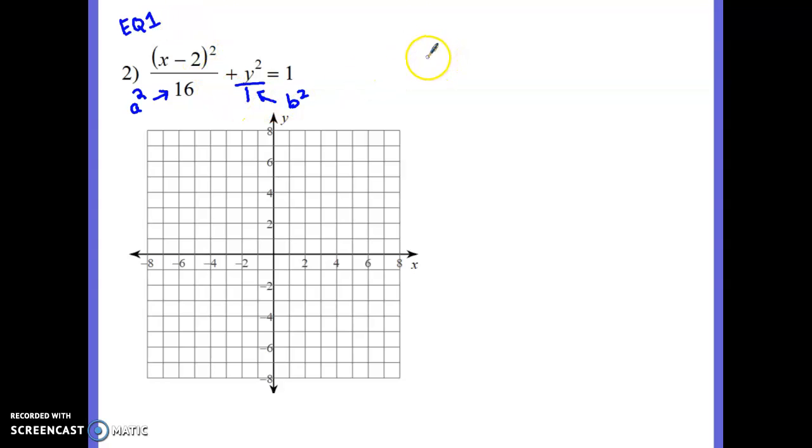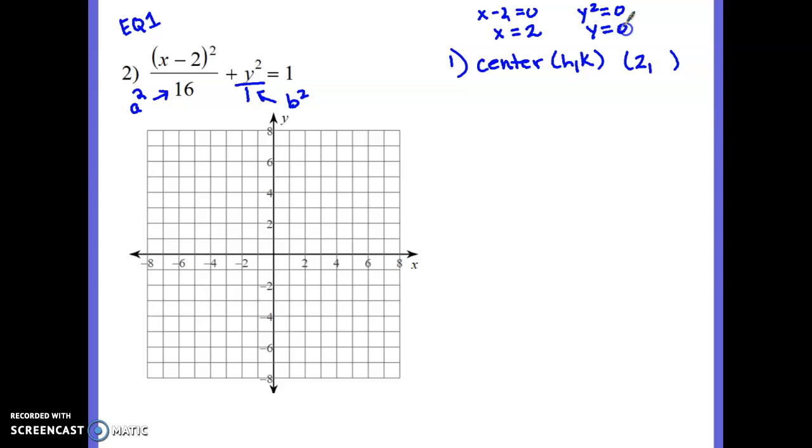Now, we've got to start finding our pieces so I can graph it. The first thing we find is our center, and our center is (h, k). To do that, we take our x, which is x minus 2, and set it equal to 0, and that means x is going to equal 2 when you add 2 to the other side. So there's your first one. Now this says y squared. That's all it says. I don't care if you write y squared or y. When you take the square root, y is going to equal 0. That's the only way you can get it.